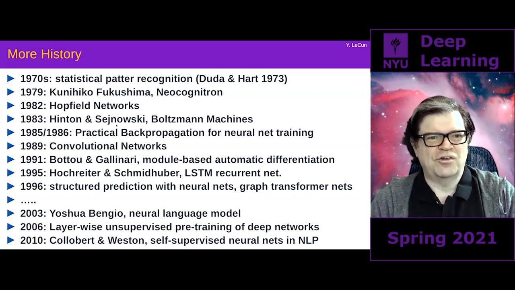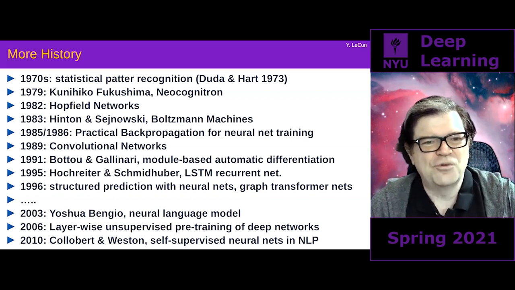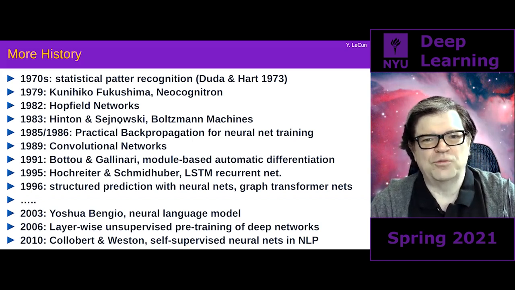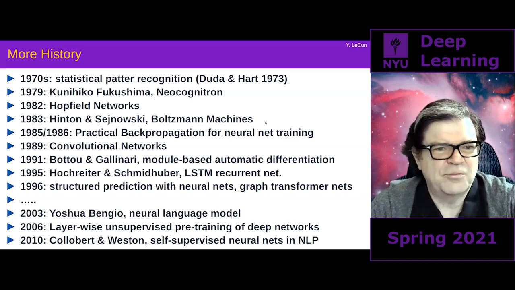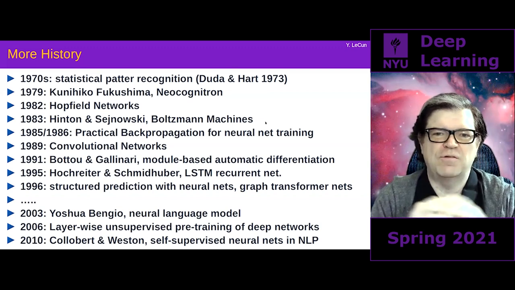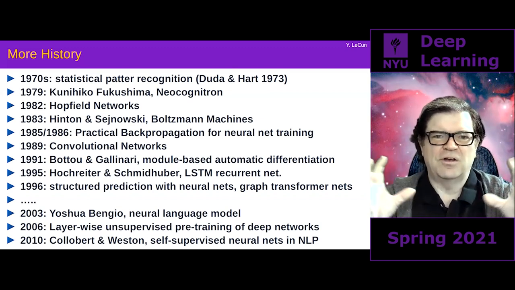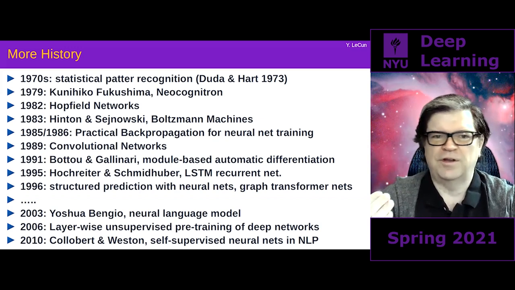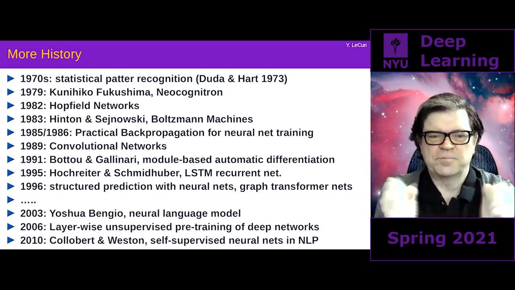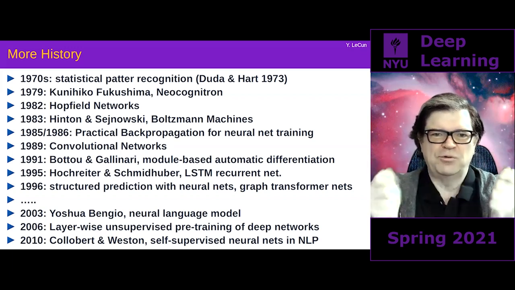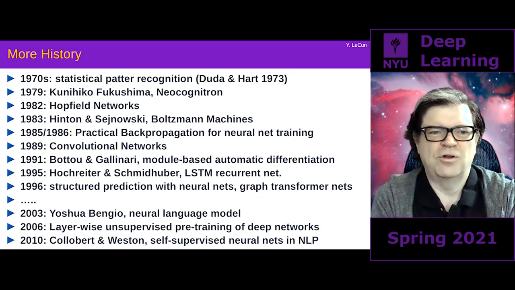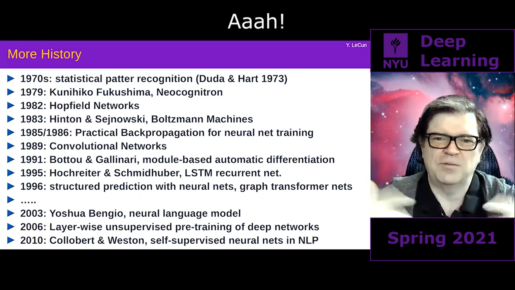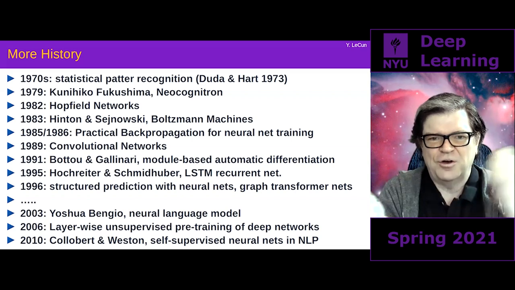One of those physicists was Terry Sejnowski, who tells me he's the one who got Hopfield interested in neural nets. He worked with Geoffrey Hinton on a model called the Boltzmann machine. I found this paper fascinating because it was really the first to allow a neural net with hidden units to be trained. The main limitation of Hopfield nets, perceptrons, and ADALINE was that they were single-layer systems — every unit is either an input or an output. Minsky and Papert showed that to have a powerful machine, you need multiple layers. The Boltzmann machine was the first algorithm allowing training of units that are neither inputs nor outputs.